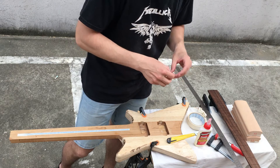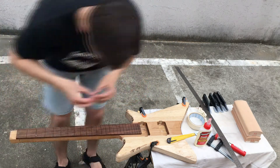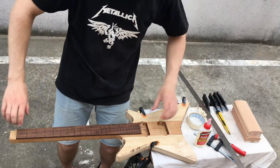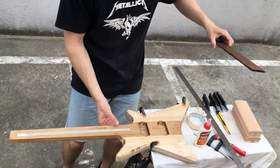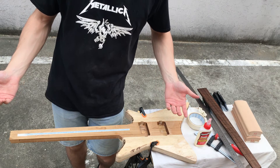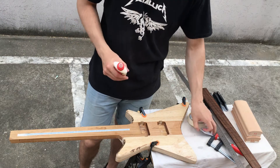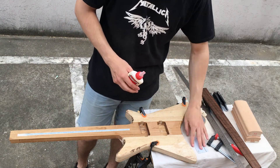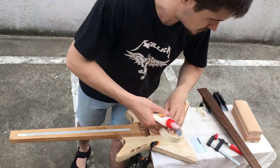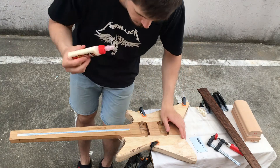Next step is to make sure we have the locating pins in the correct positions — I'm going to put them in. The locating pins are in the correct place. Now we are free to remove the fretboard and put it aside for now. There's nothing else to do — it's time to glue it. So: glue, glue spreader, clamps. I'll remove the things I don't need so I don't damage them with the glue. We are good to go — let's glue it in place.